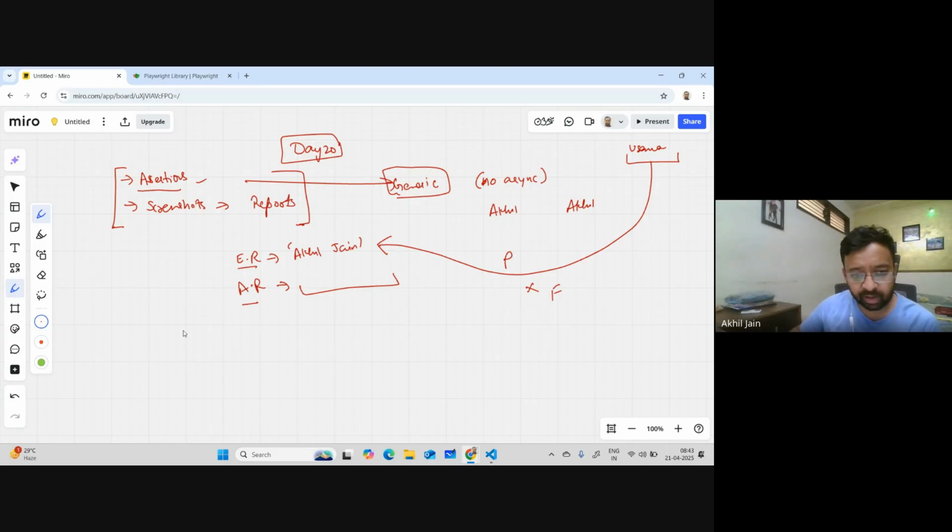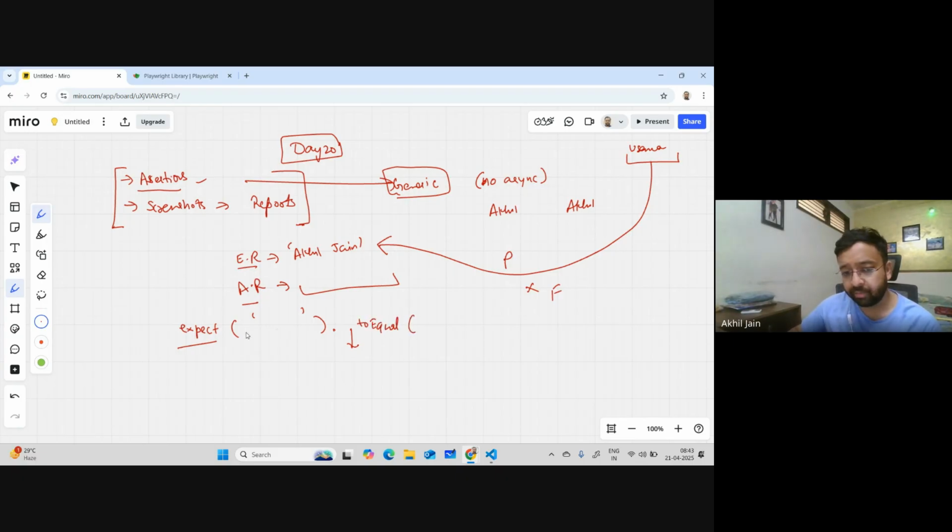So for doing that, what you have to do is use a method called expect. Okay, expect. Now, expect again comes from the Playwright slash test library, so you will have to import this expect keyword from there. What happens here is you provide something here, and then there are a lot of methods. So expect is like a class. It has a lot of methods here. One of the easiest methods is toEqual.